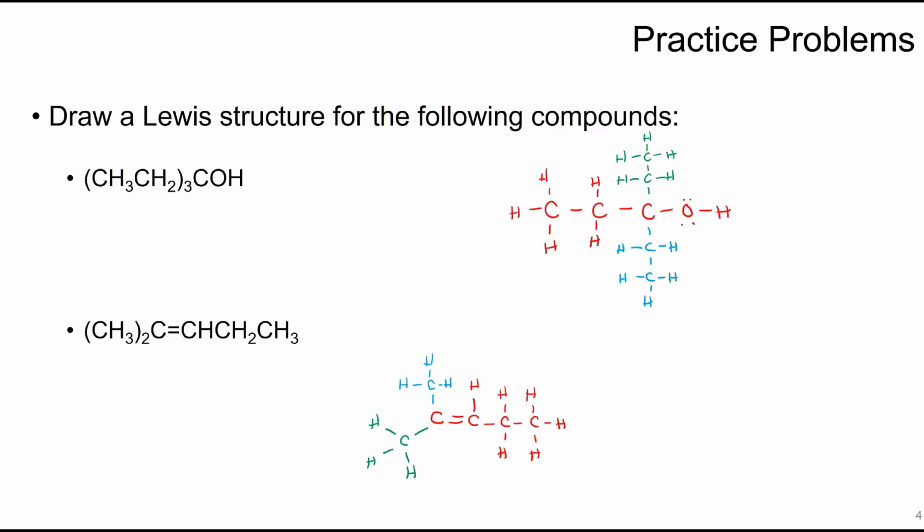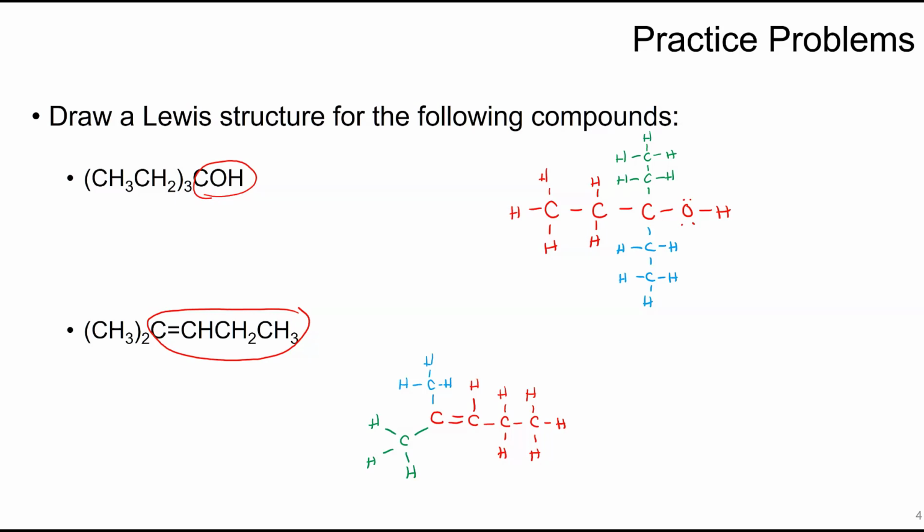So I went ahead and drew these out. First, I started with COH. So we have the C, O, and the H here. And then there's 3 of these CH2, CH3 groups. I have 1 in red, CH2, CH3, 1 in green, CH2, CH3, and then 1 in blue here. For this one, I started with this part of the molecule. We have that C double bond C, the CH2, and then the CH3. And then here we have 2 CH3 groups coming off of this carbon right here. You can see that in blue and in green. So that's how you would do the Lewis structures for that one. And be sure on the first one here to include those lone pairs because it is a Lewis structure.